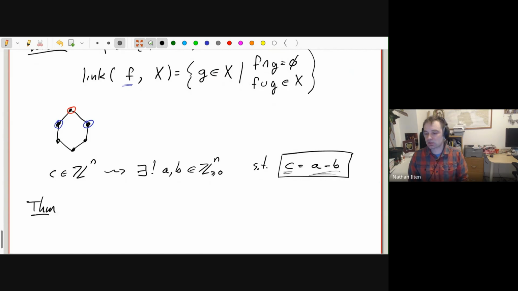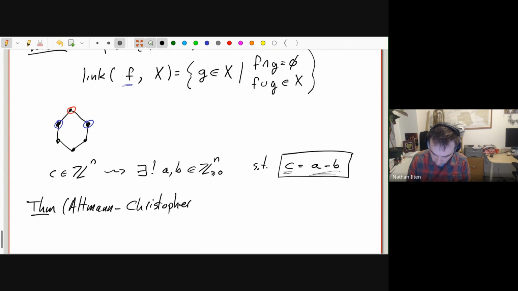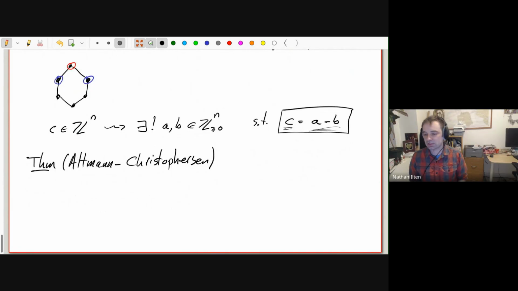So I'd like to now summarize the results of Altmann and Christophersen on cotangent cohomology for Stanley-Reisner rings. These results are from roughly about 20 years ago. And this is really just a summary, and I'm phrasing things in a way that fits nicely with the theme of my talk. But I think I'm really covering the most important points of their work. So I'm going to give 3 statements. And the first statement says the following.